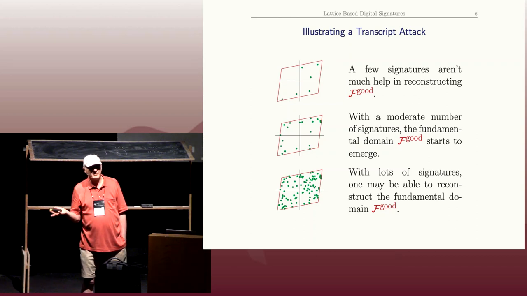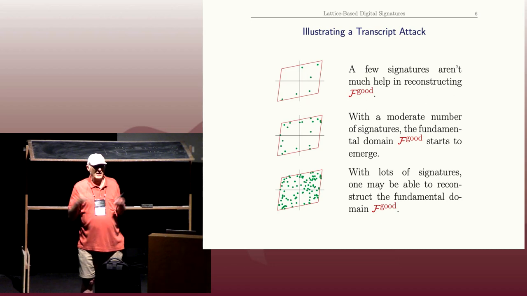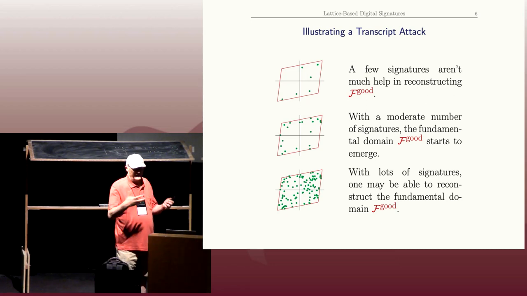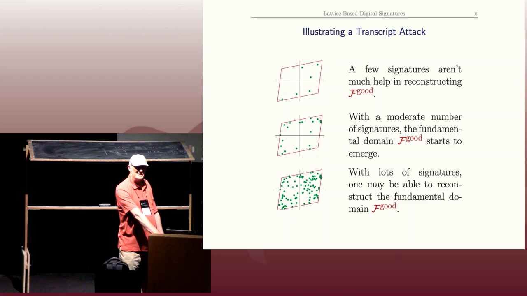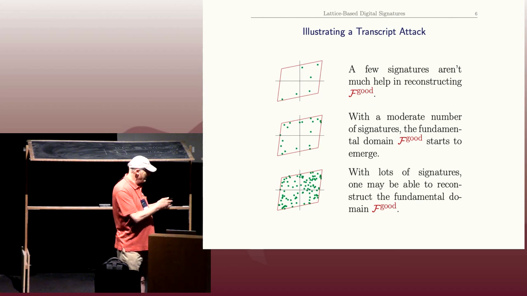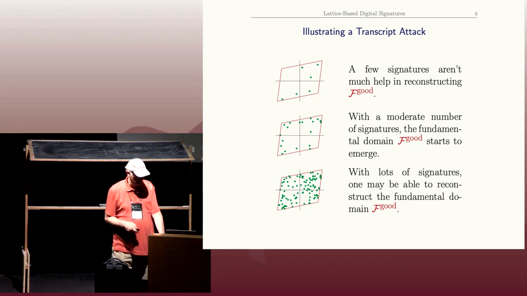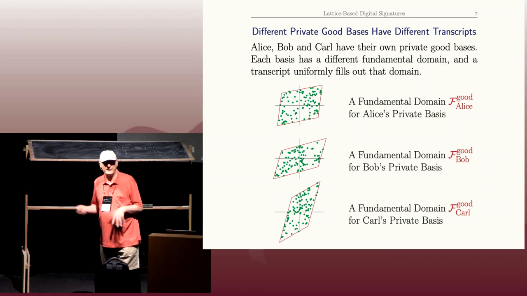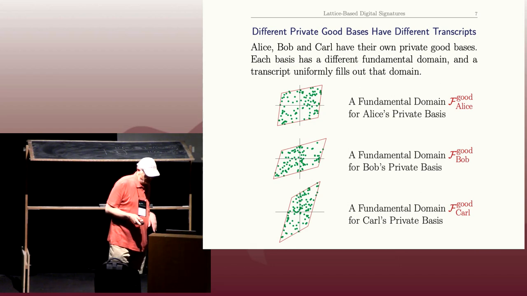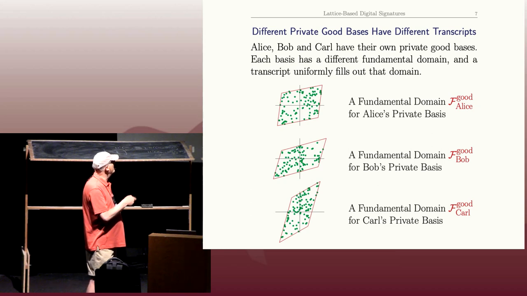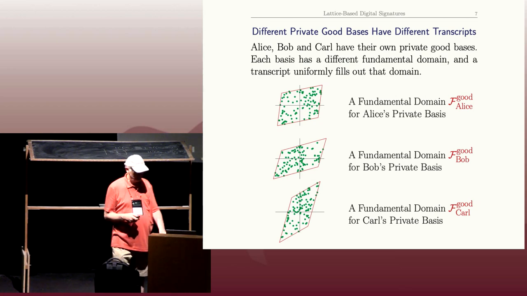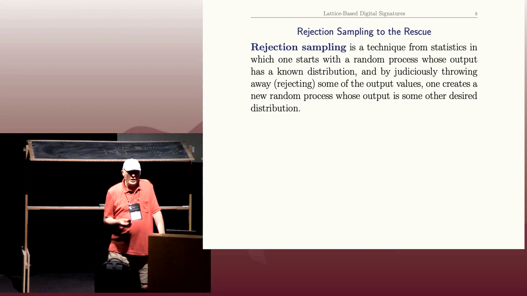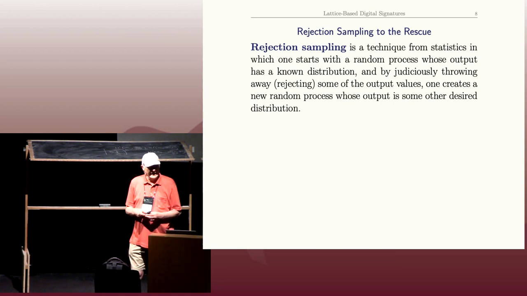It's harder in 500 dimensions, you need more dots, compensating for that are these clever optimization techniques people like Wynn and Regev developed. So anyway, you can see what happens: Alice's fundamental parallelogram is compromised, and of course the sides of the parallelogram are her private key. If three different people have their own three private keys—Alice, Bob, and Carl—this is Alice's fundamental domain, Bob's, Carl's. You can see the dots really do distinguish between them quite well.